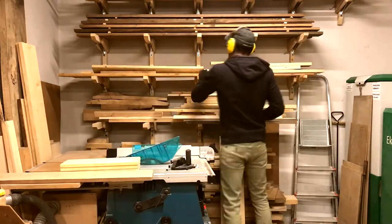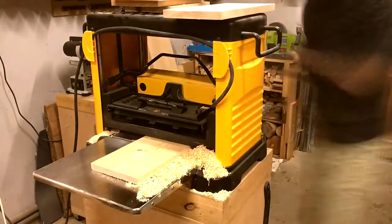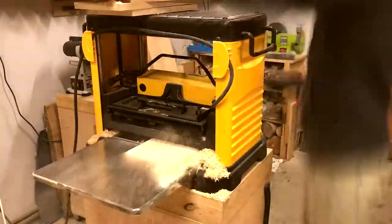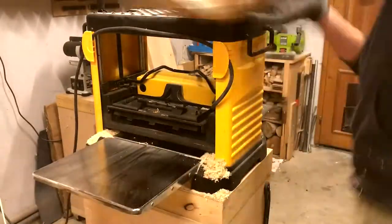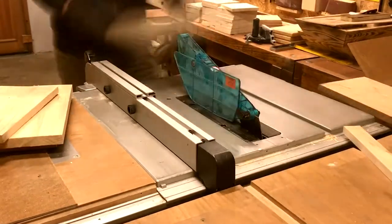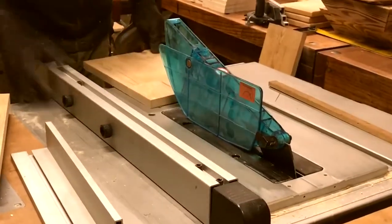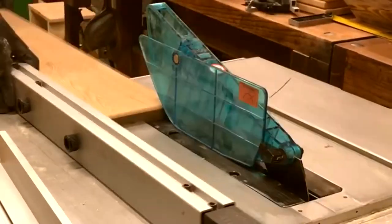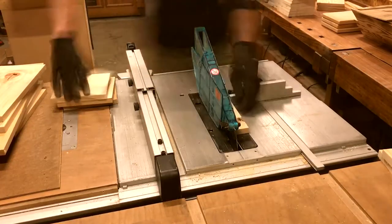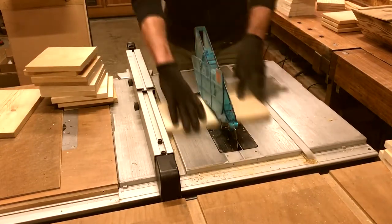Here I am picking up some suitable material for the project from my small stock. As usual, I will plane the material as fast as possible for you. Now I am using my table saw to cut the width of the material. And here you can already see the final squares I will be using for the amplifier box. The length of its side is about 16 centimeters.